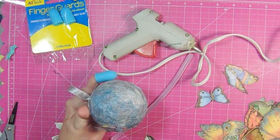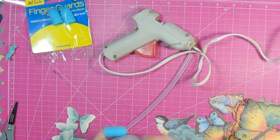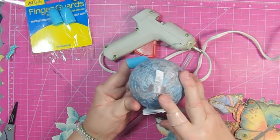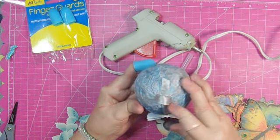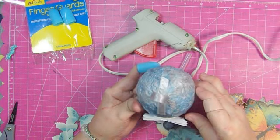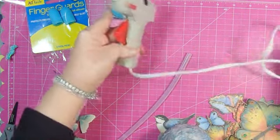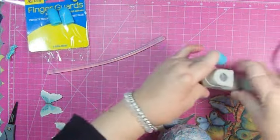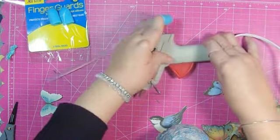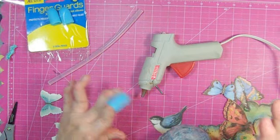One of the things that this little girl likes — whose room I'm redoing — is butterflies, and I just happen to have a ton of butterfly embellishments, hopefully enough to cover this ball. I've already stuck a piece of ribbon in with two pins; I did that before the mod podge went crazy on me. For those of you who know how crazy I am with the glue gun — I had a cordless one that is so hot it literally smokes when you use it.